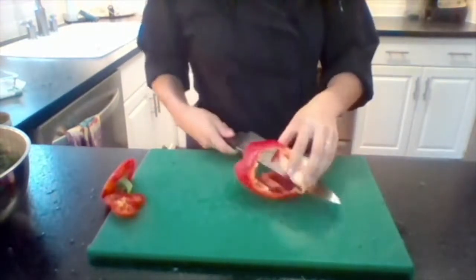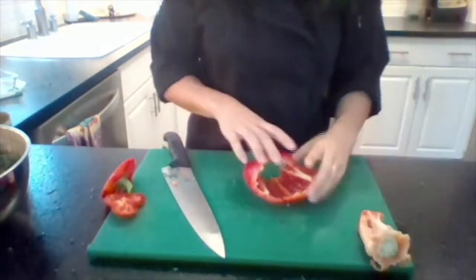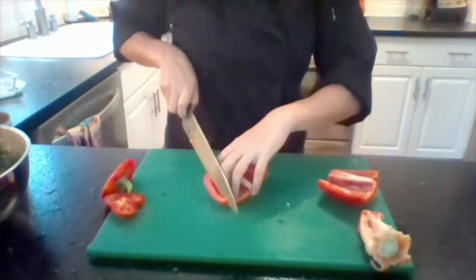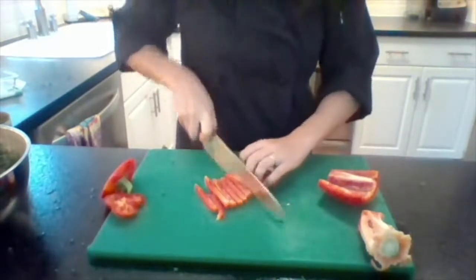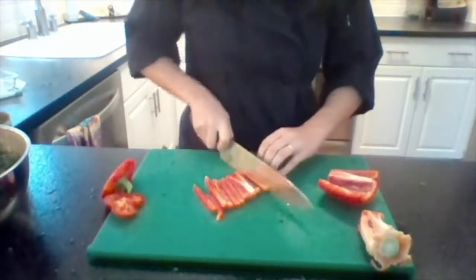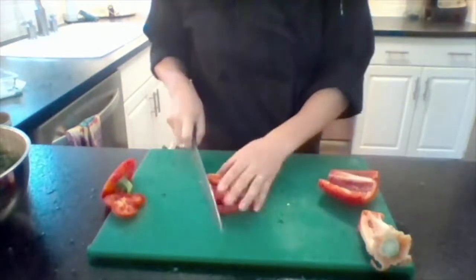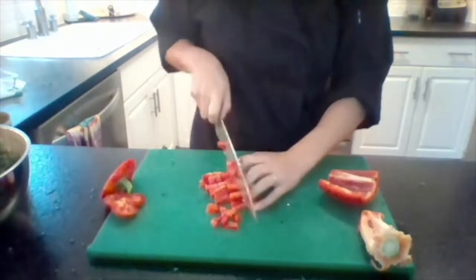So you can see I'm just cutting out the stem. This is the only bit that we won't use, and that can go into compost. It could go into feeding the worms. I'm going to go ahead and cut this, and so that's my plank. I'm going to now cut it into some slices here, and then after we slice it, we're going to go ahead and dice it.